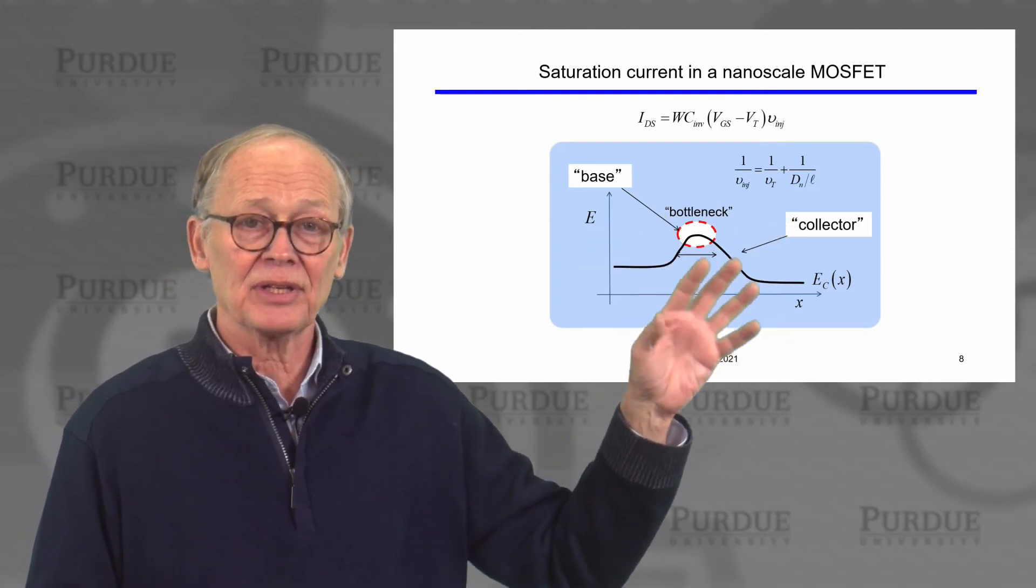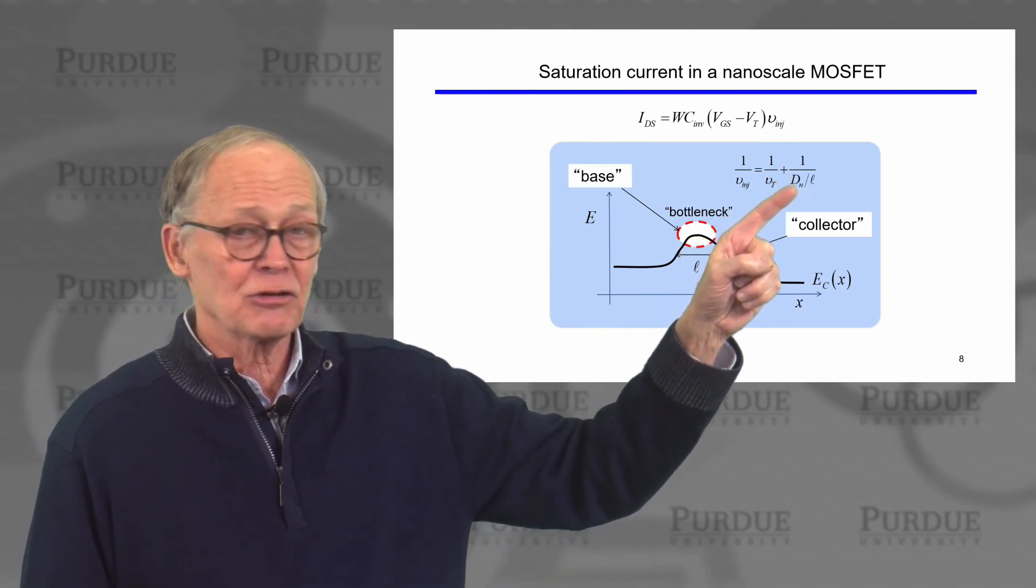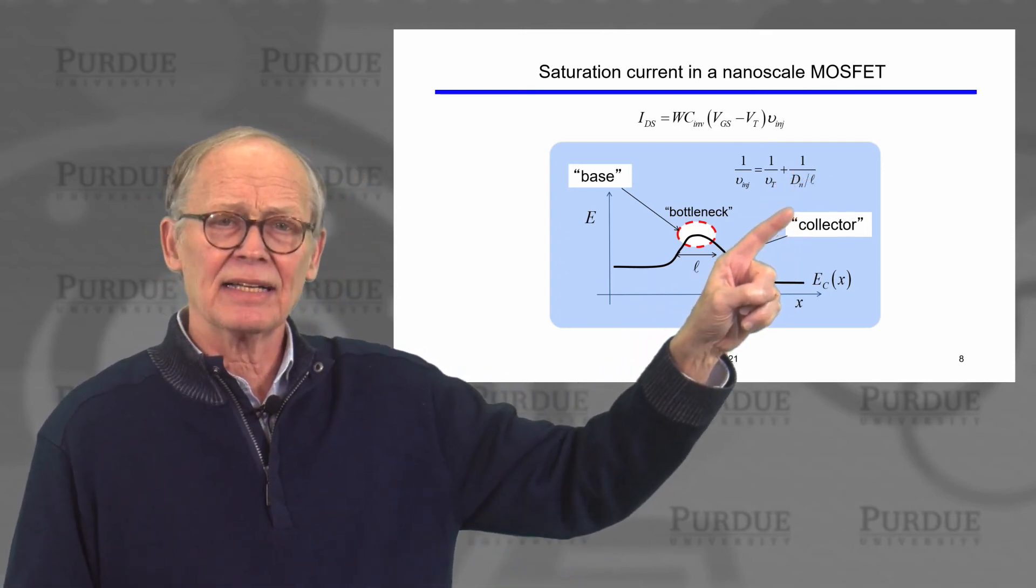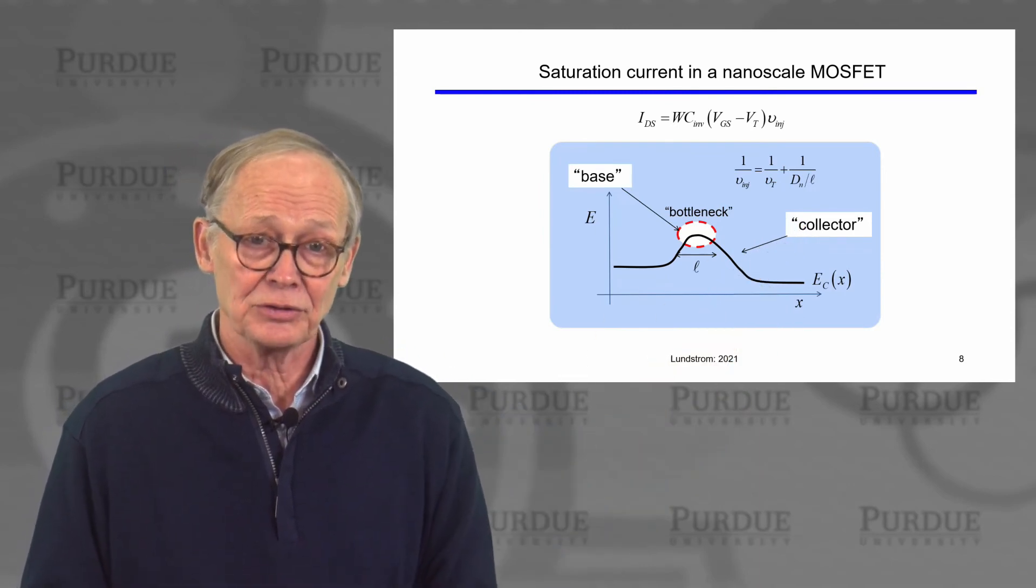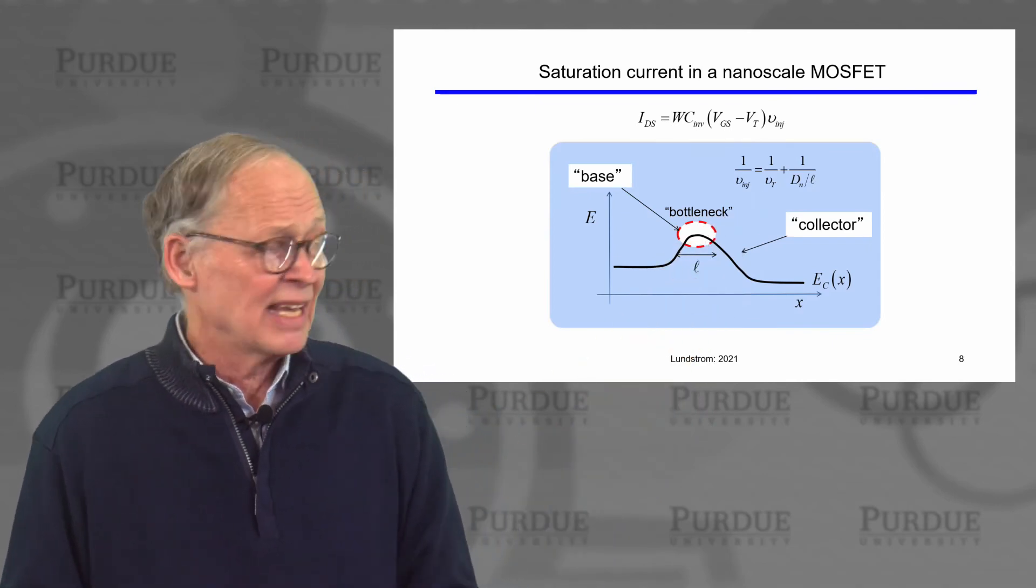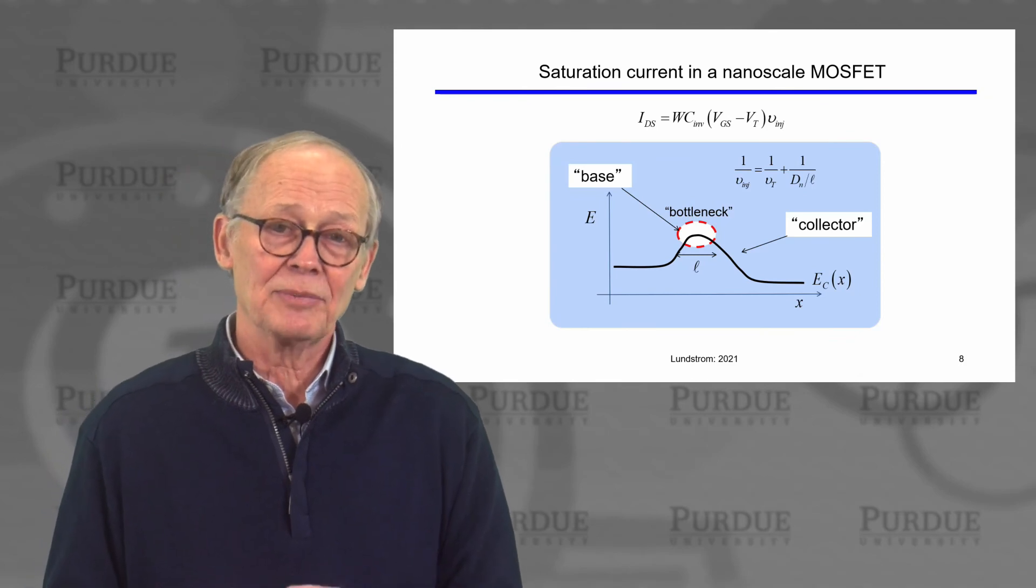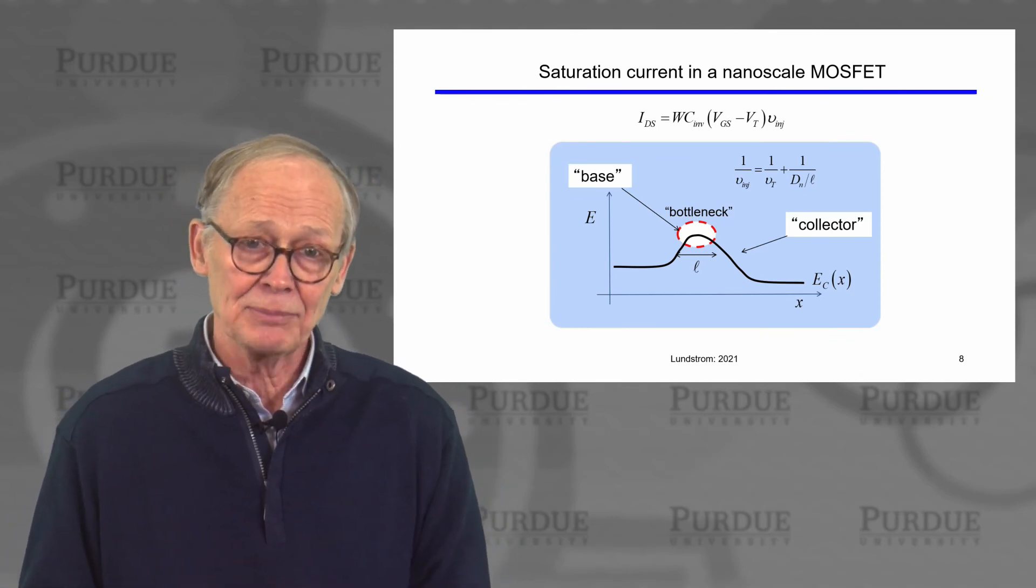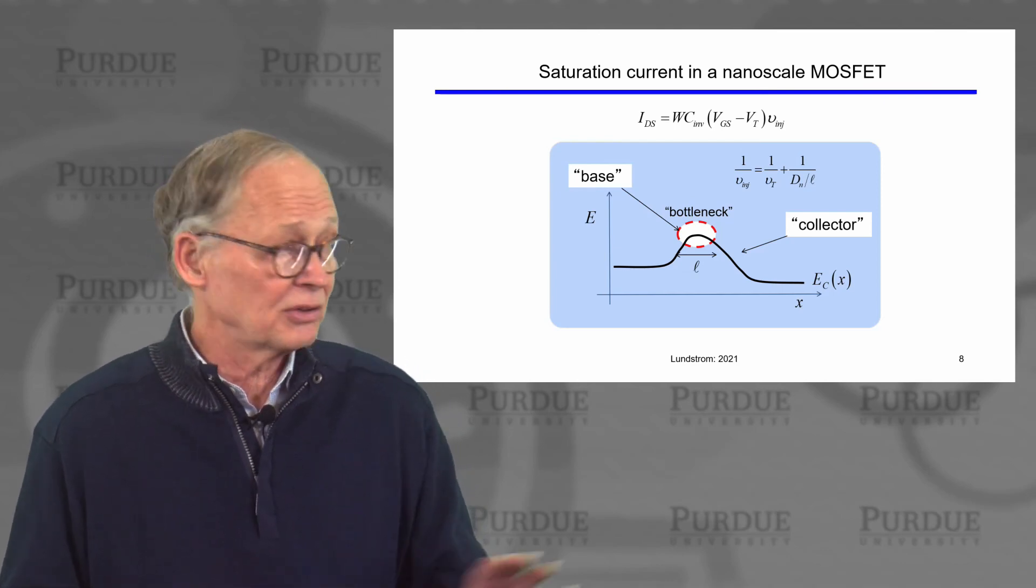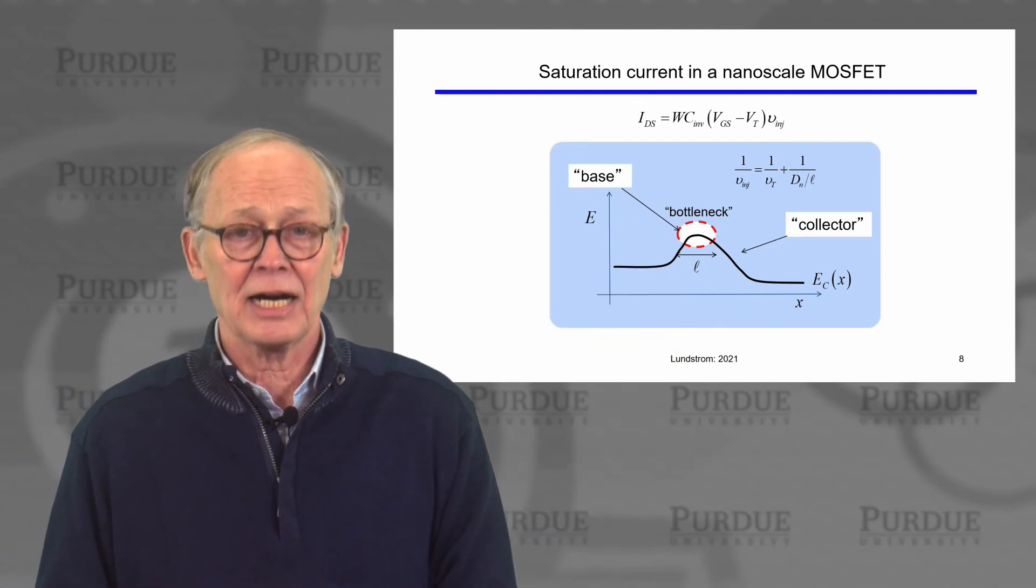If the rate limiting process, the limiting process is electrons diffusing across the thermal velocity, across the bottleneck regime, that diffusion velocity will be low and that will determine the overall injection velocity. If that velocity is very high, unphysically high, because electrons can't diffuse faster than the thermal velocity, then it's the unidirectional thermal velocity that limits the injection velocity. In fact, this expression was developed by device physicists in the 1970s when they were describing electron transport in very thin base bipolar transistors. In the 1970s device physicists were already considering ballistic transport in bipolar transistors and we find something very similar is occurring in modern day MOSFETs now that their dimensions are comparable to a mean free path.